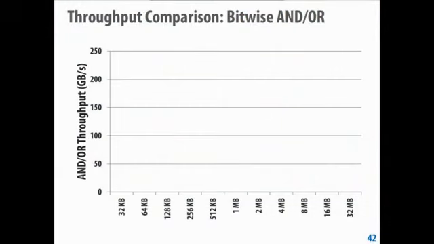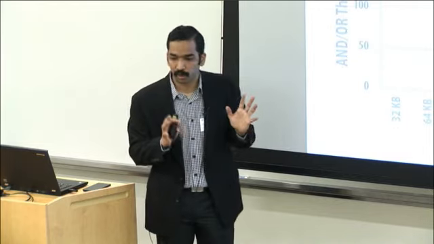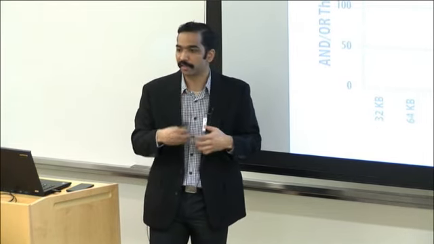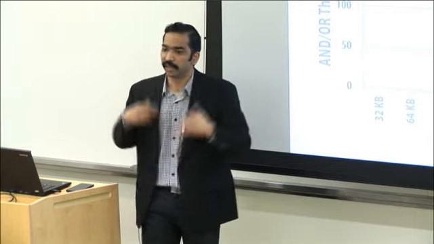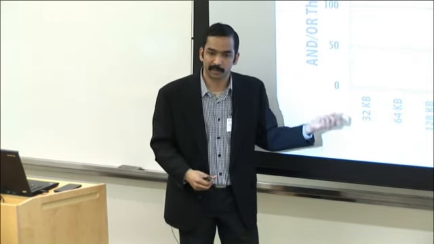Okay, so just to look at how this scheme can perform, in this slide I'm going to compare the throughput of our mechanism with what you can achieve using existing systems. So essentially what we are doing is taking an Intel system and running a micro benchmark that is performing a bitwise AND of two vectors A and B and storing the result in a third bit vector C. Right? And we are repeating this operation and figuring out the throughput that we can achieve for this particular operation. On the x-axis here, we are increasing the size of this bit vector.